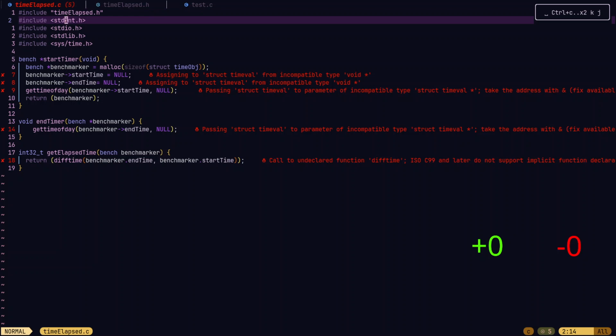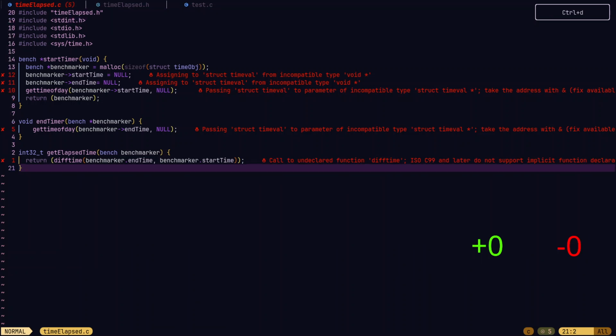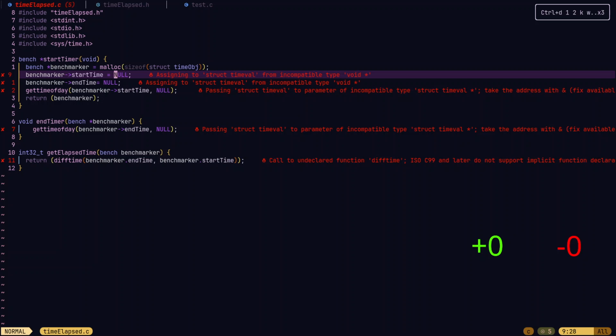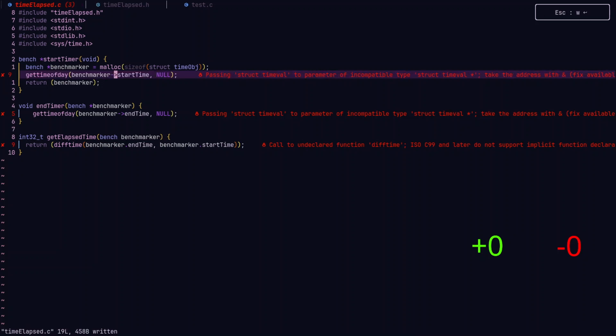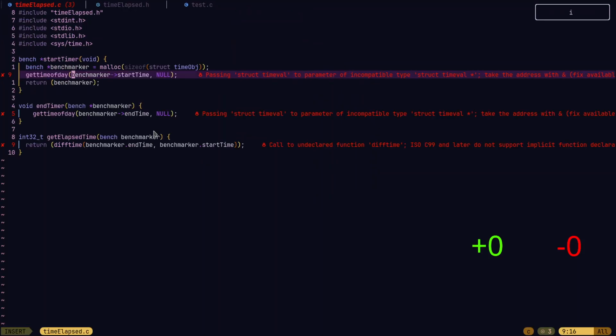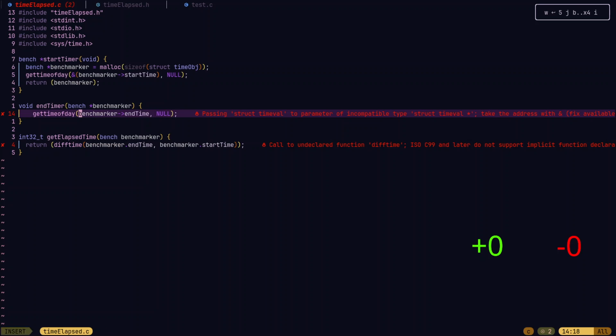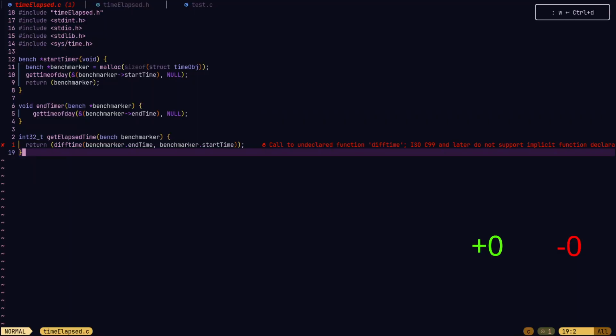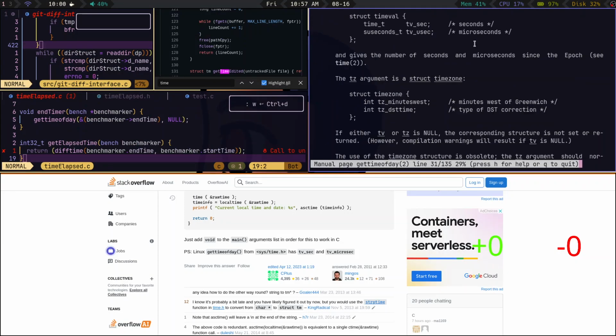Assigning to struct time val from incompatible type. But why this? This needs to be a pointer. Which means this also needs to be a pointer. But you can't use diff time, right?